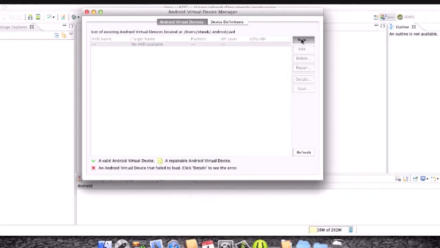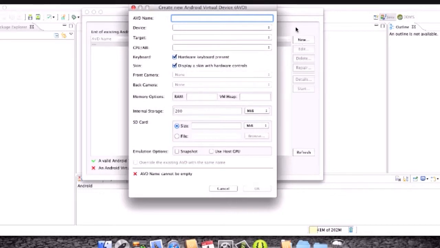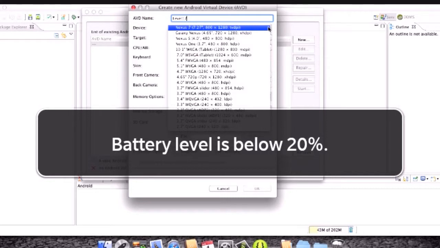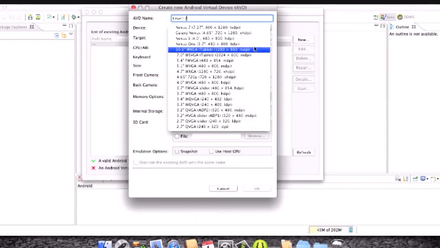So we'll click New, and we can just call this Level 17 or whatever we want to call it, just so that we know what it refers to. And we'll say the device is, I don't know, let's just make it a generic 4-inch WVGA.